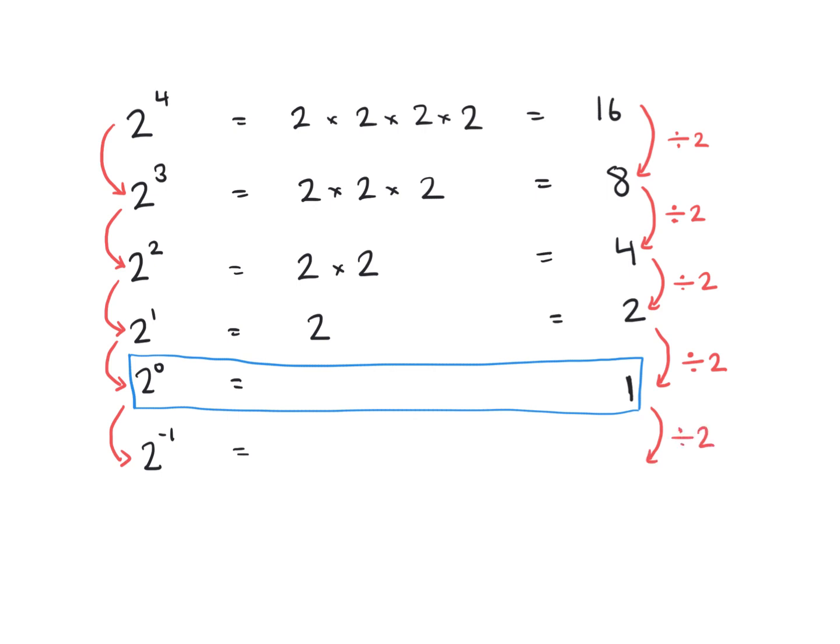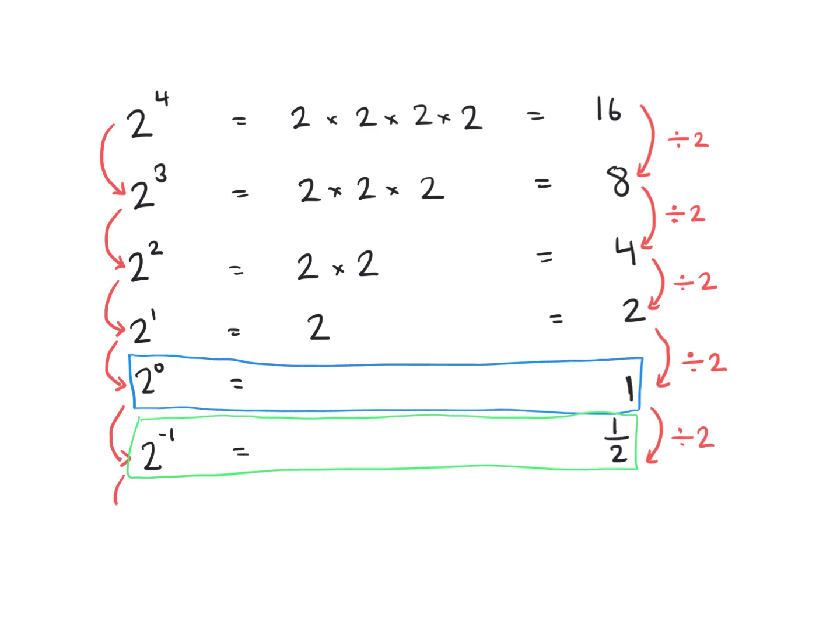So if I follow the pattern from the step above it and divide by 2, I have 1 divided by 2, which you may think 0.5, but I'm going to be writing it as a fraction, 1 over 2. So this is your first experience with a negative exponent, and what I'm telling you is that 2 to the exponent of negative 1 should be 1 over 2, half, if we're following this pattern of dividing by 2 every step we go. Okay, let's go down yet another step.